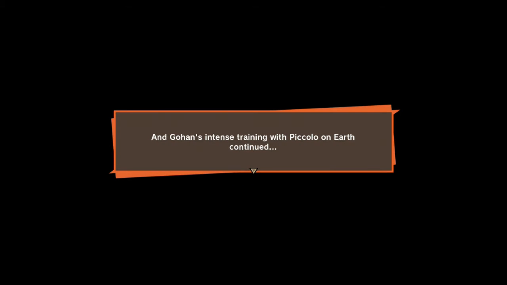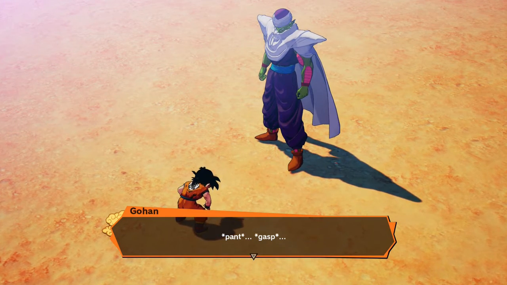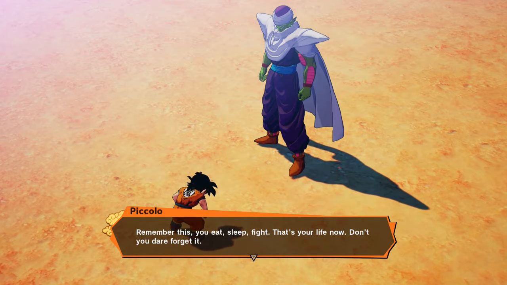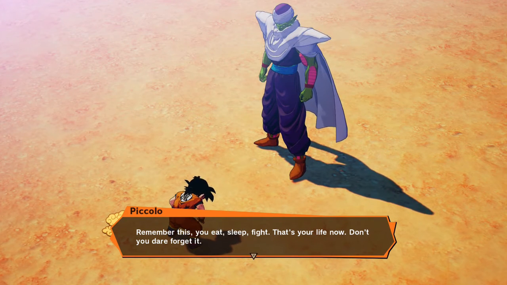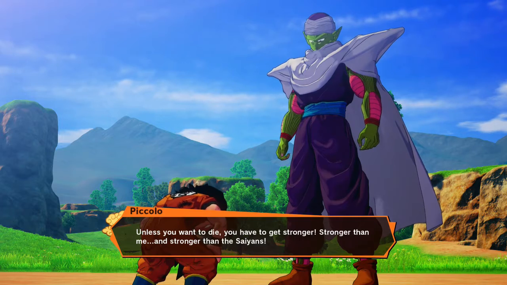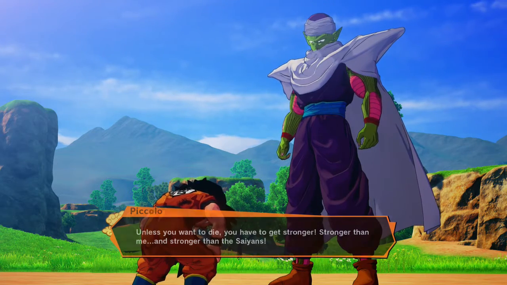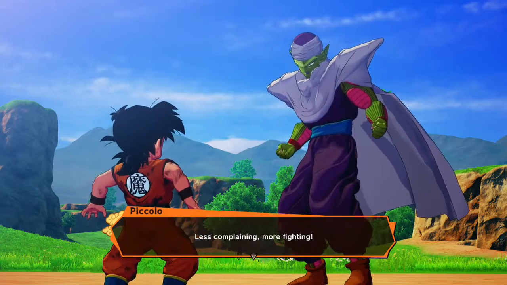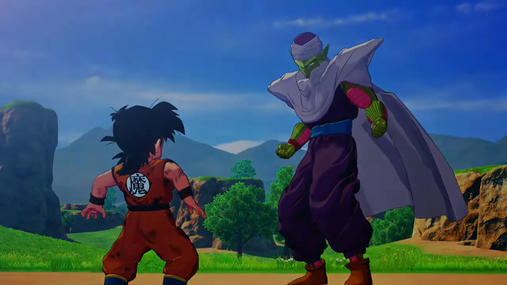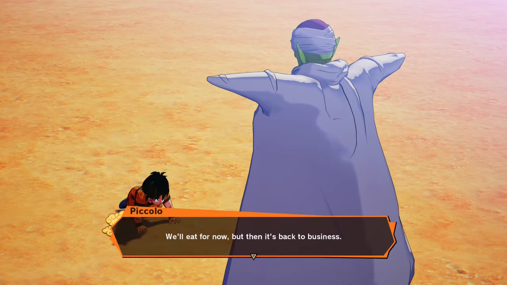Some time passed, and Gohan's intense training with Piccolo on Earth continued. This isn't break time. Remember this, you eat, sleep, fight. That's your life now. Don't you dare forget it. But what if I just... That's enough. Unless you want to die, you have to get stronger. Stronger than me, and stronger than the Saiyans. I know, it's just... Less complaining, more fighting! We'll eat for now, but then it's back to business.